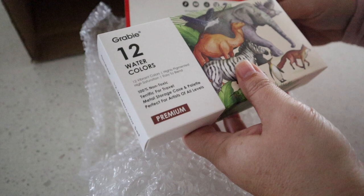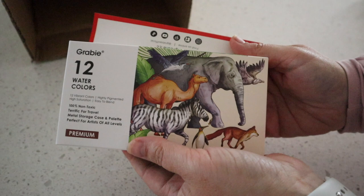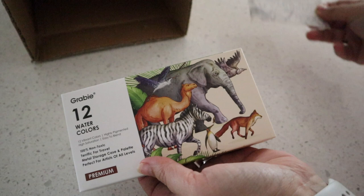A little bit later in this video, we're going to use what's in this box to colour a little Johanna Basford Christmas motif, so make sure you stay tuned.